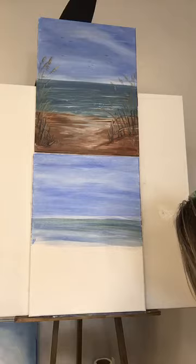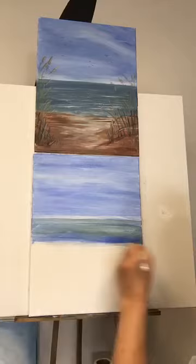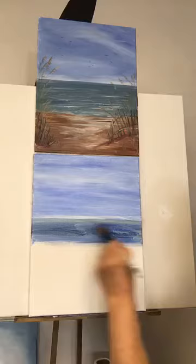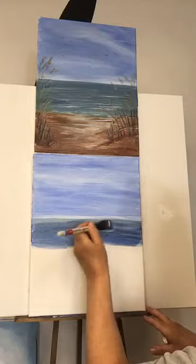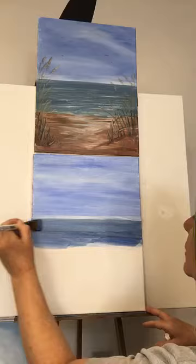So then once my brush empties out, I'm going down and I'm adding more blue and green. If it gets too green, if you're looking at it and you're thinking, oh, I don't like that, it's too green, we'll just add more blue to it. Work in some more blue in the color. But you want to make sure it's a little darker at the horizon. And if it's not, we'll add more color here in a little bit. You want to make sure it's more dark at the horizon.